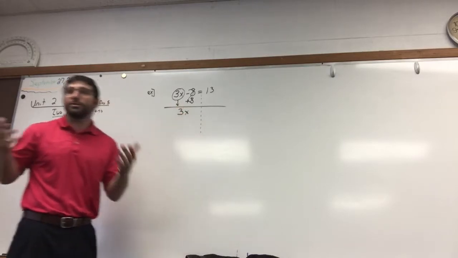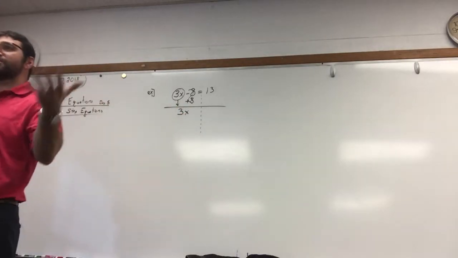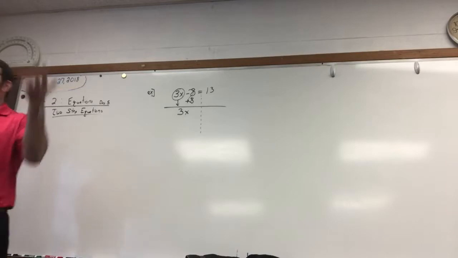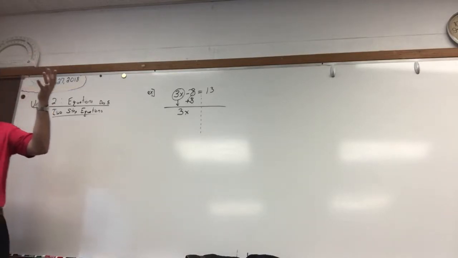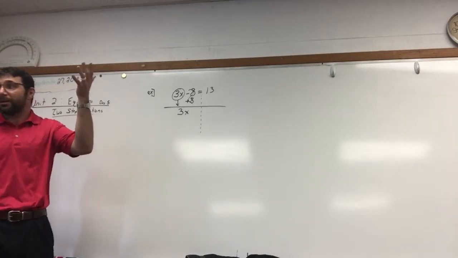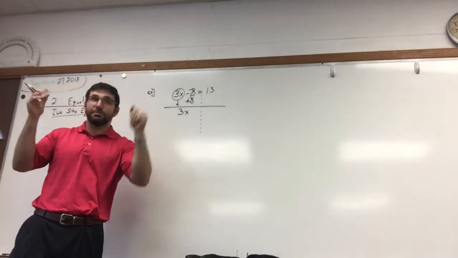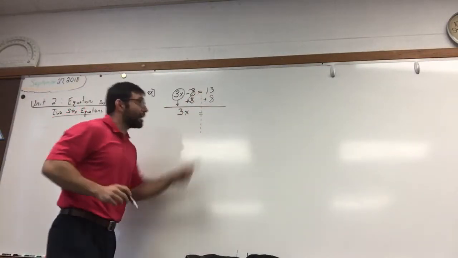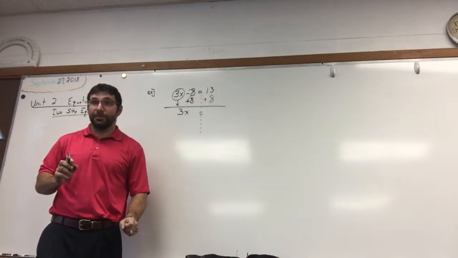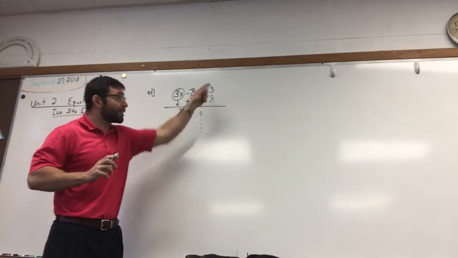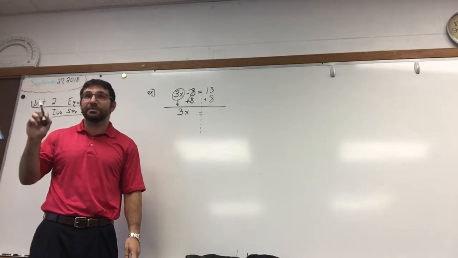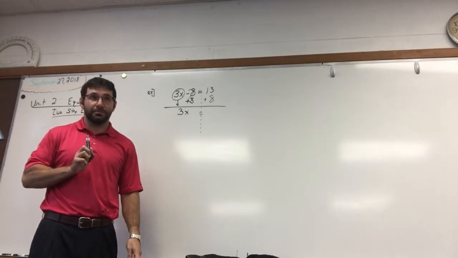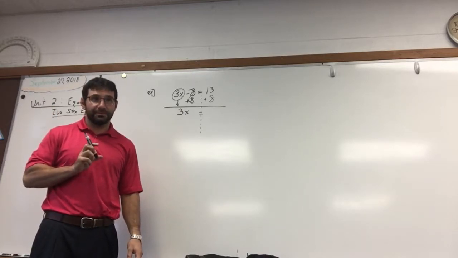So again, always go back to that example of I've got a seesaw. I've now added 8 pounds to one side. What do I have to do to keep it balanced? Add 8 pounds to the other side. So now I've combined like terms. Everybody with me there? I've got 13 plus 8. Simone, what's 13 plus 8?